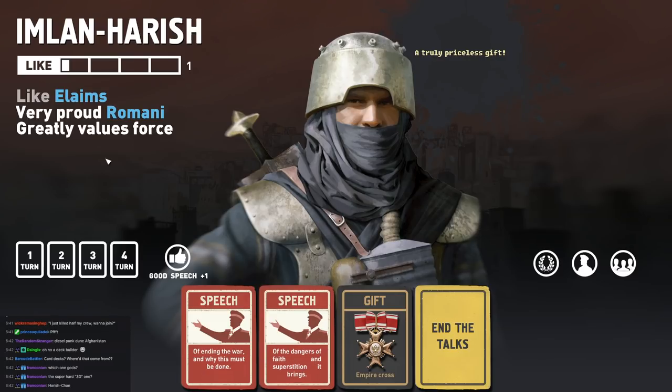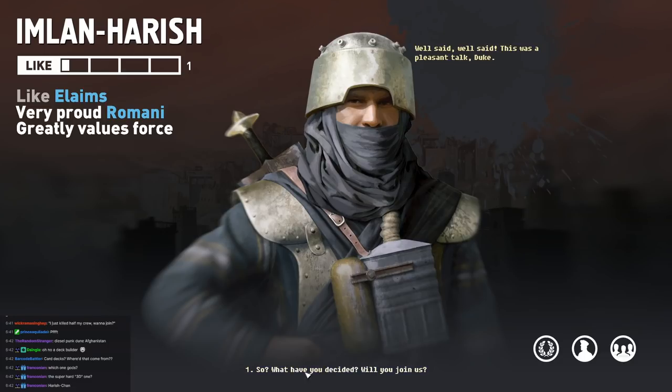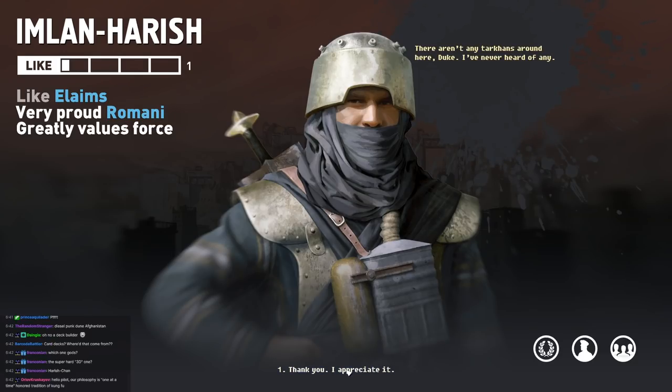Dangers of faith and superstition, but he likes Elaine. He's like, I don't care about talking to this guy. Enough of that. I will not join you, but I will offer you all the help I can. Right, so we just go from A to B, talking people into joining our revolution, I guess.